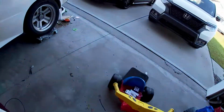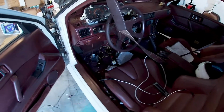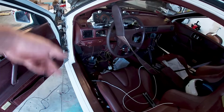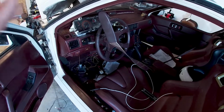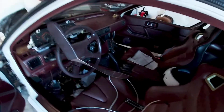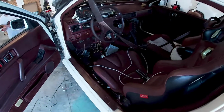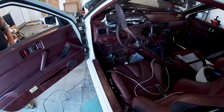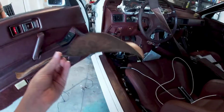Alright, so we got the wires pulled through the firewall. And now the Conquest is even more of a disaster than when we started today. So I decided to pull out my Innovate wideband controller and all that good stuff, and all the wiring that went along with it. The water temp gauge, not going to need that because it's on this guy here. So we pulled out all the unnecessary wiring.